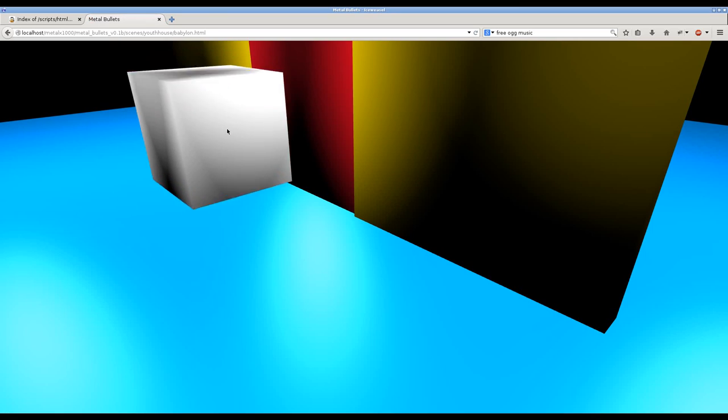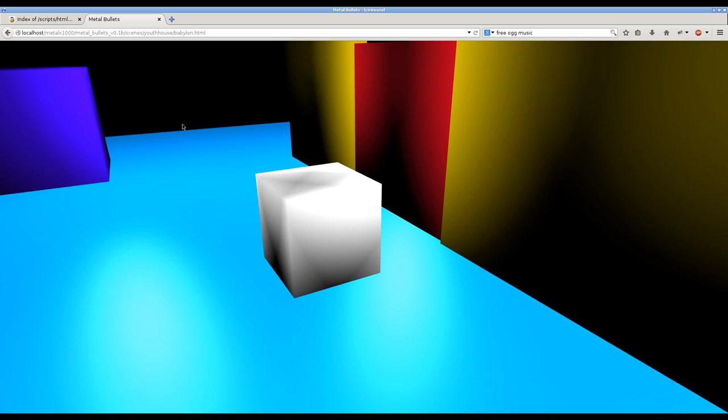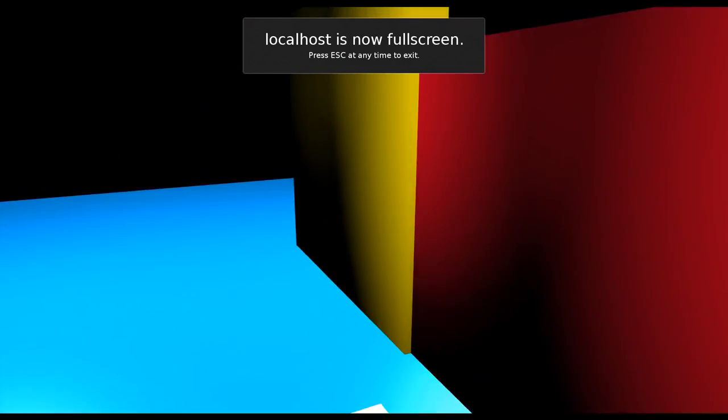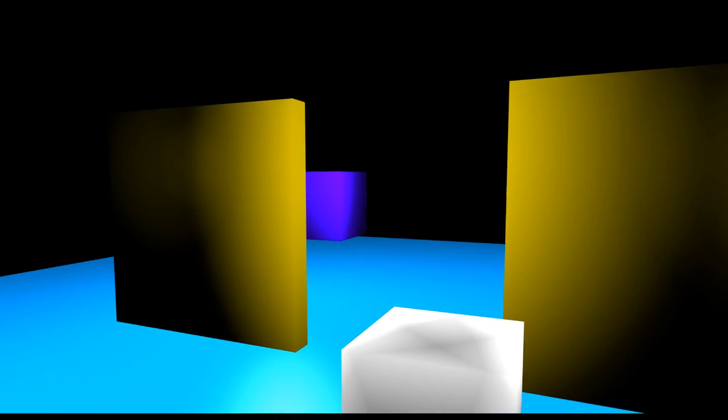So again, if I refresh, you can see the cube there has some physics. It does not have physics with the player as of yet. Again, in the future, you might be able to push things around. It should be easy to do by adding some physics. Oop, teleported into Blender. Anyway, this video has been kind of long, but I showed you basically all that I've worked on with this so far. Again, you can add textures as you've seen in the original default scene that I've created so far.